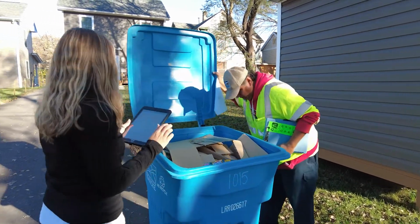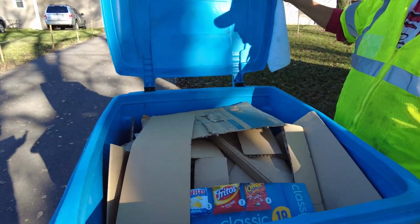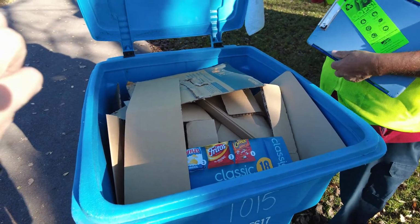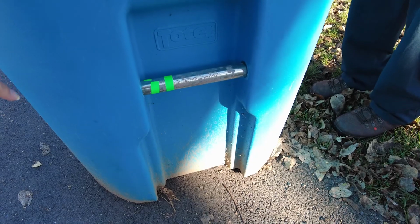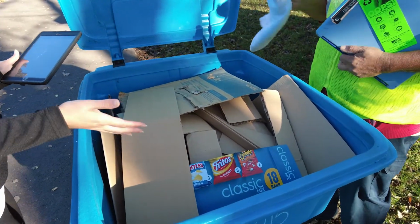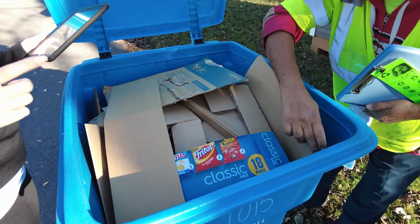Wonderful, 2 good ones in a row. And they corrected their mistakes. They corrected their mistake? Because they've been tagged twice. Oh my gosh, this is a great example. So when we do our tags, we rip off the top and put the ring around the bottom, so you can see that this one's been marked twice. And it looks like they've corrected their mistake because their recycling looks good now, so they've taken out the contaminant that was marked on their oops tag.